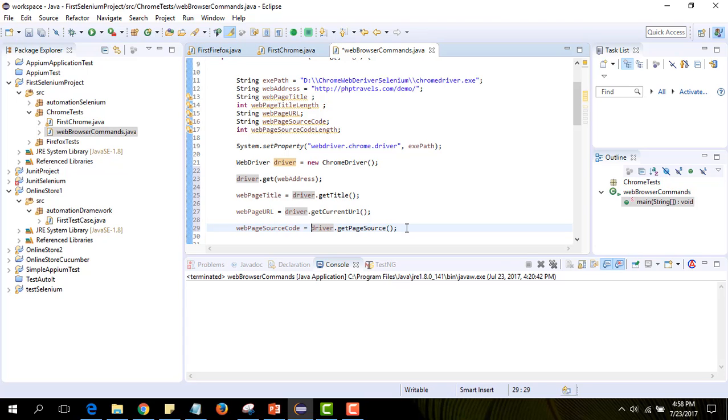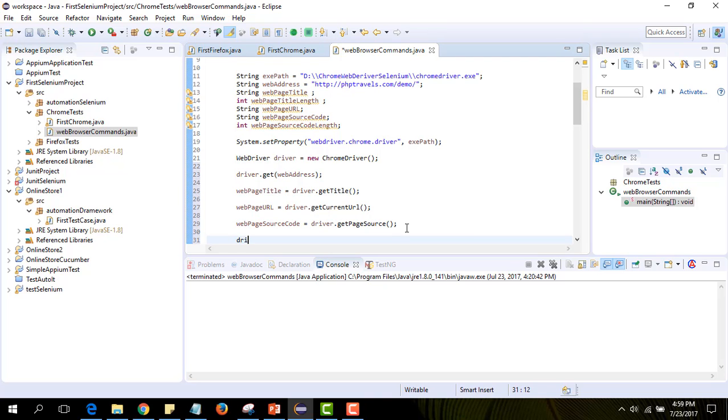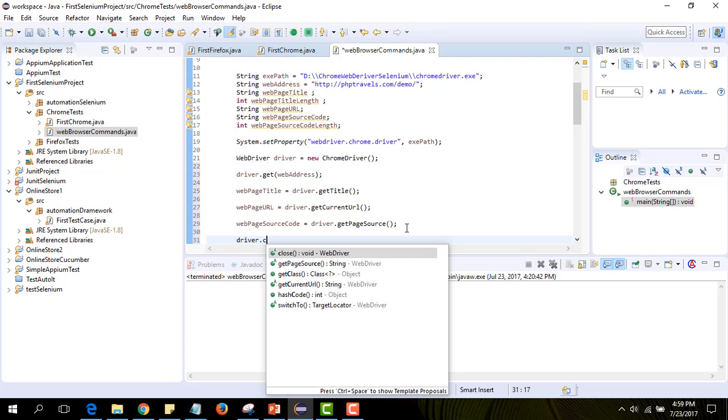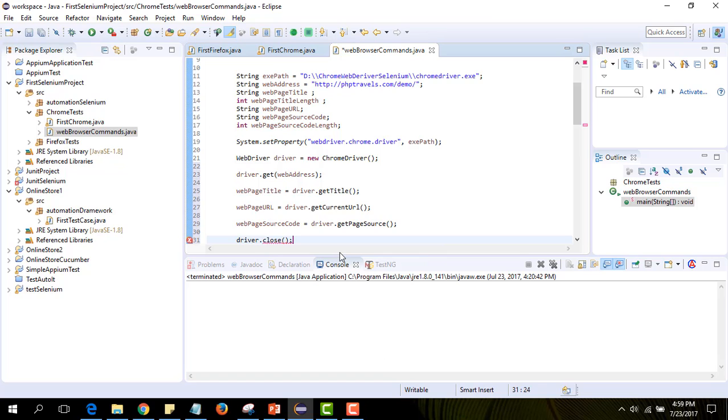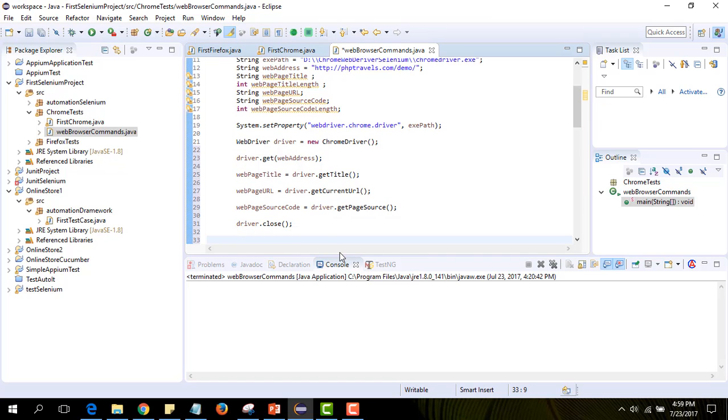Alright. Now let's see the close command. So it's going to be driver dot close. This method closes only the current window that the web driver is currently working on.